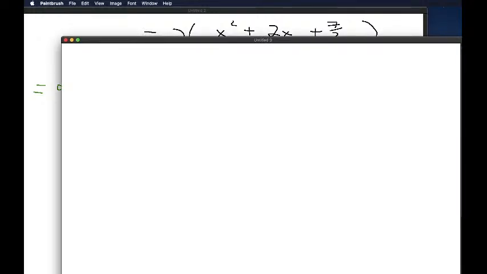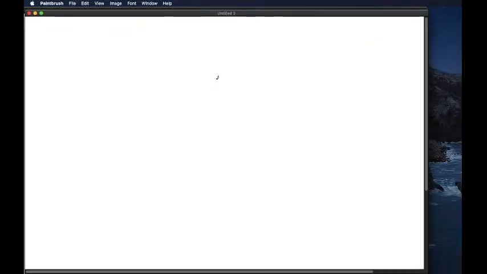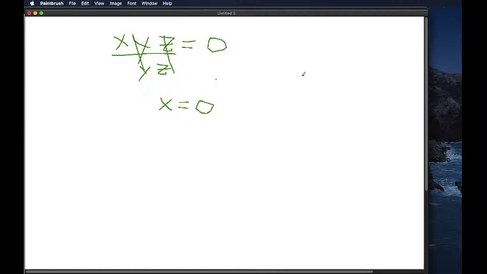Hold on a second. All right. So, I mean, the easiest idea you can think of is this. Watch, if you had x times y times z is equal to 0, all right? If you had something like this and you divided everything by x, y, and z, right? Or let's take something simpler. Imagine you had x times y times z and you divided out y and z, like so. Your only solution would be x is equal to 0.